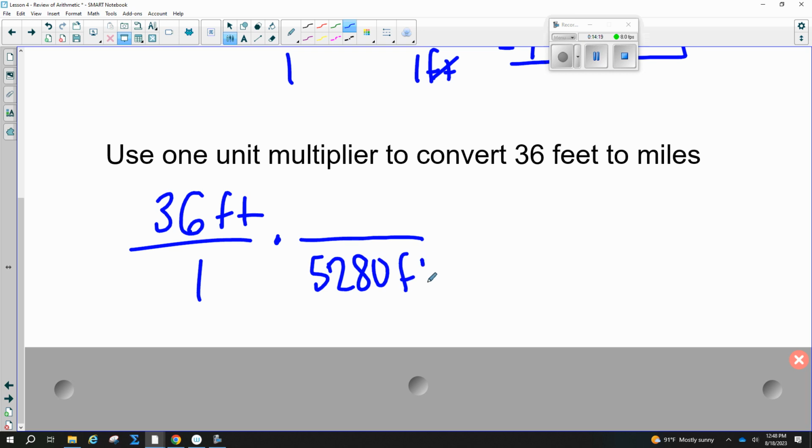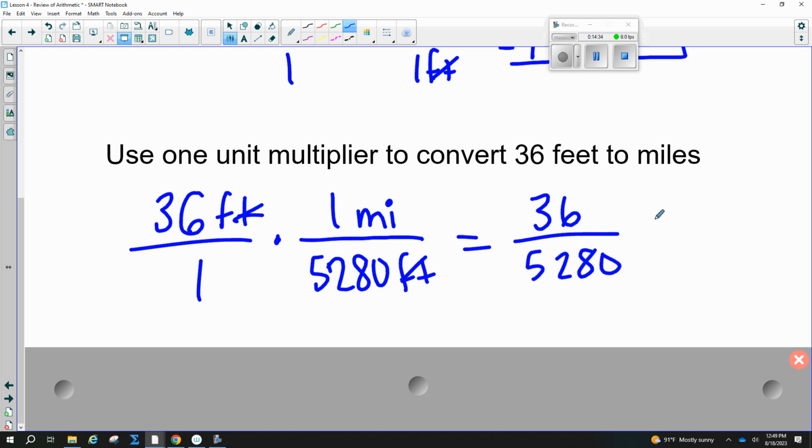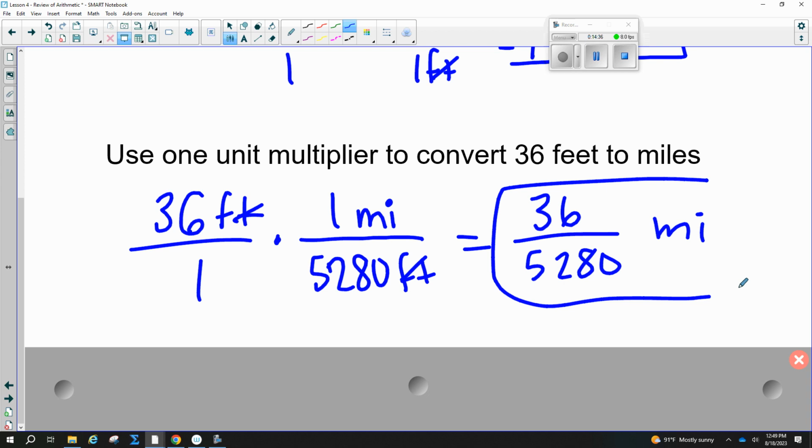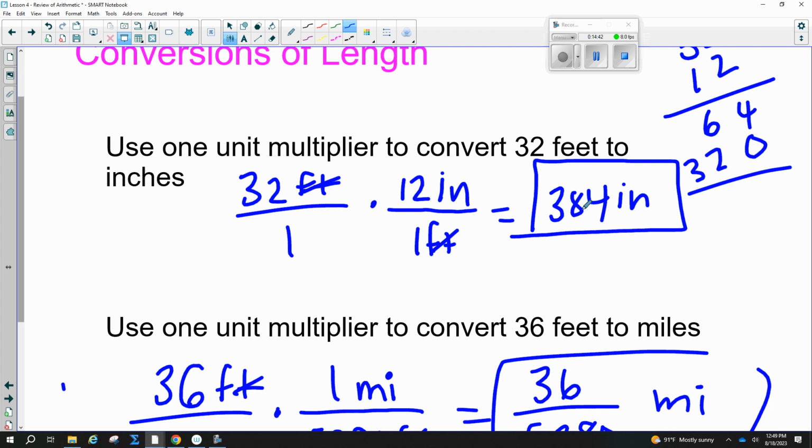All right, so your feet can now cancel with your feet. Now, for a problem like this, you are technically doing 36 divided by 5280. I would just like you to leave it like this since you do not have a calculator. You do not have to multiply it out or divide. I actually should have just had you leave this one too. Well, since that was easy, you could multiply it. But you guys, if they're hard, you will leave it like this. Okay? That's how I'm going to grade the test, is you actually just leave it. Okay? Because you won't have a calculator.